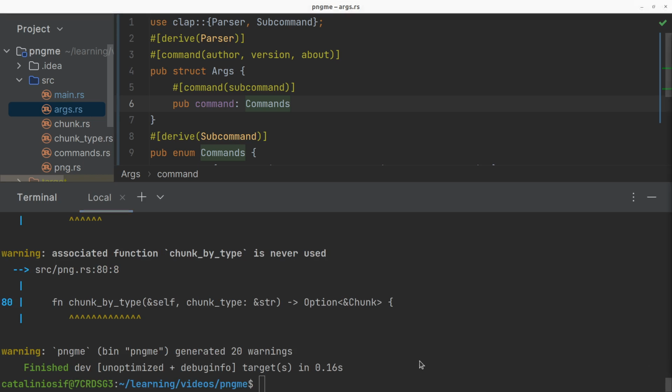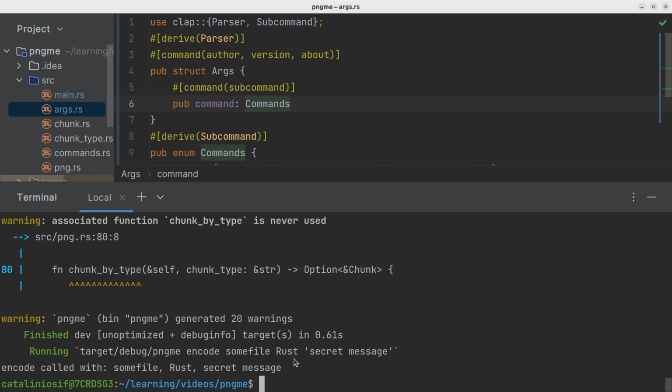Let's try to run the command. Okay, it should be encode. Say some file as the path. This should be the chunk type code, and this should be the message.